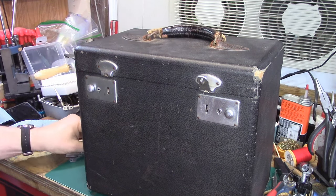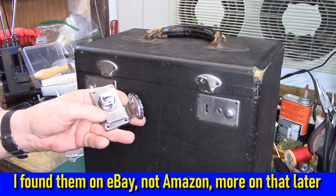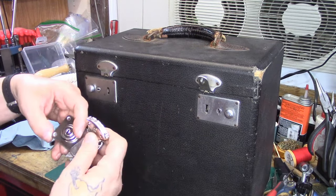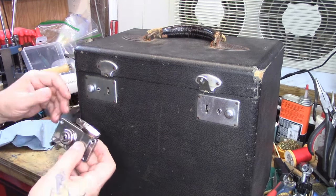So I went on Amazon, and I found this latch mechanism, and I bought 10 of these. These were like sub $4 for the whole thing. Plus it comes with the screws and the key and all.